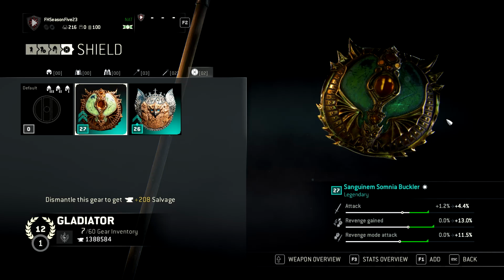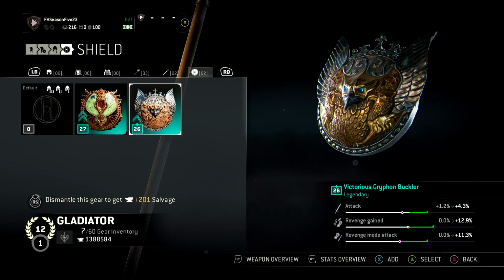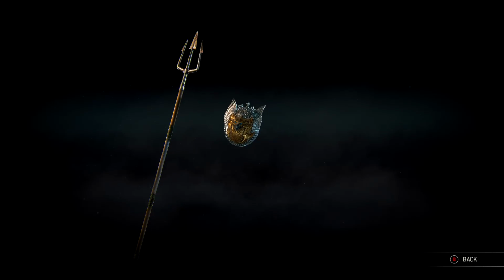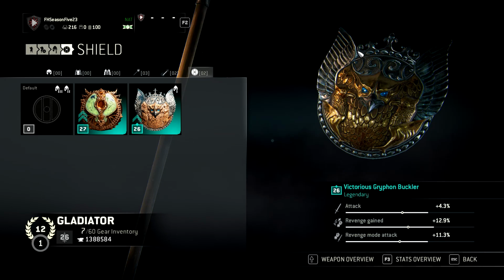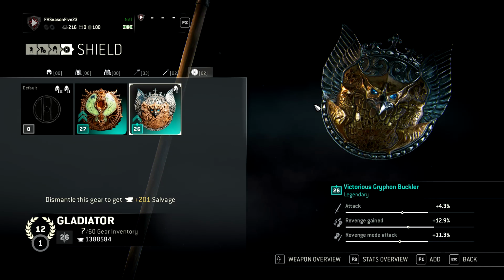But I don't think anything has topped this right here. The Victorious Griffon buckler. Look at this, dude. This is one hell of a shield if I've ever seen one. The detail, the crown going up right here. Let me equip this real quick. The crown up top here, you can't really see it because I can't really zoom into it properly. But as you can see, the crown is so nice.